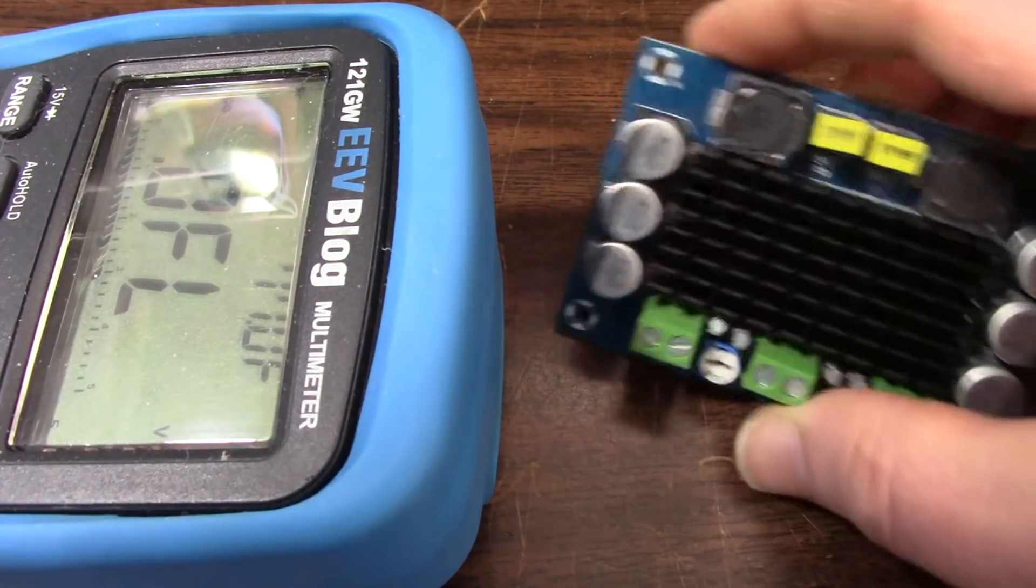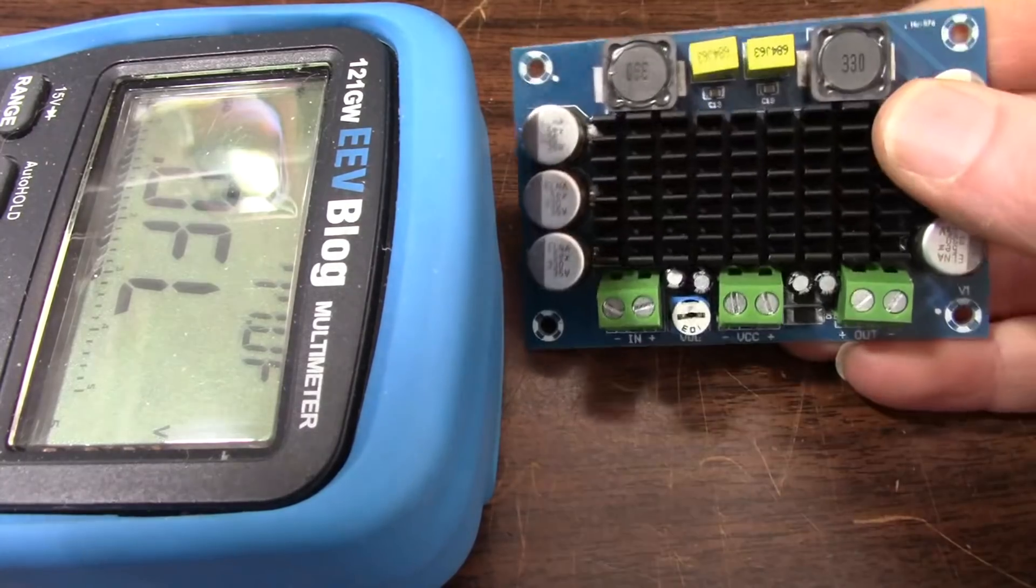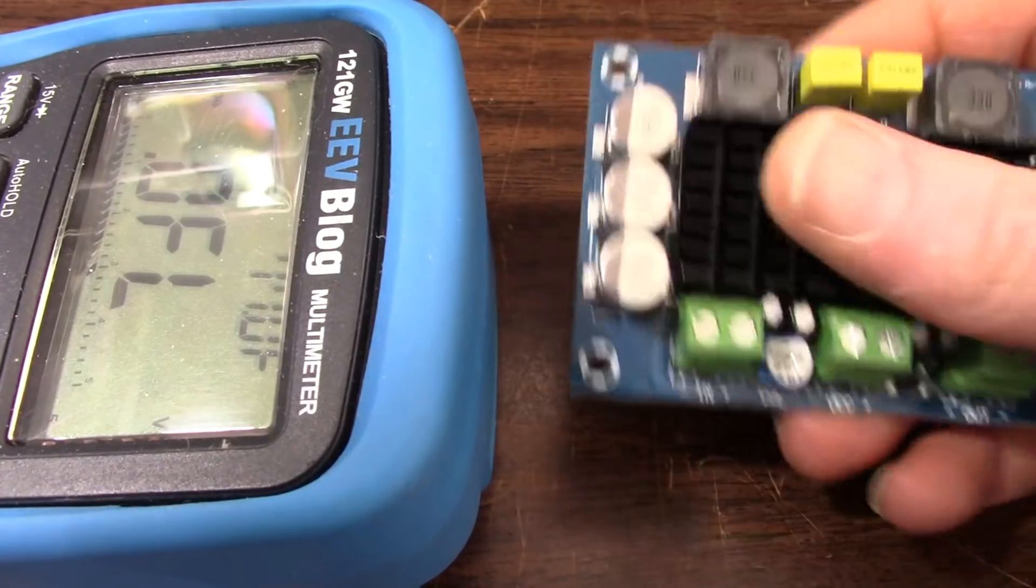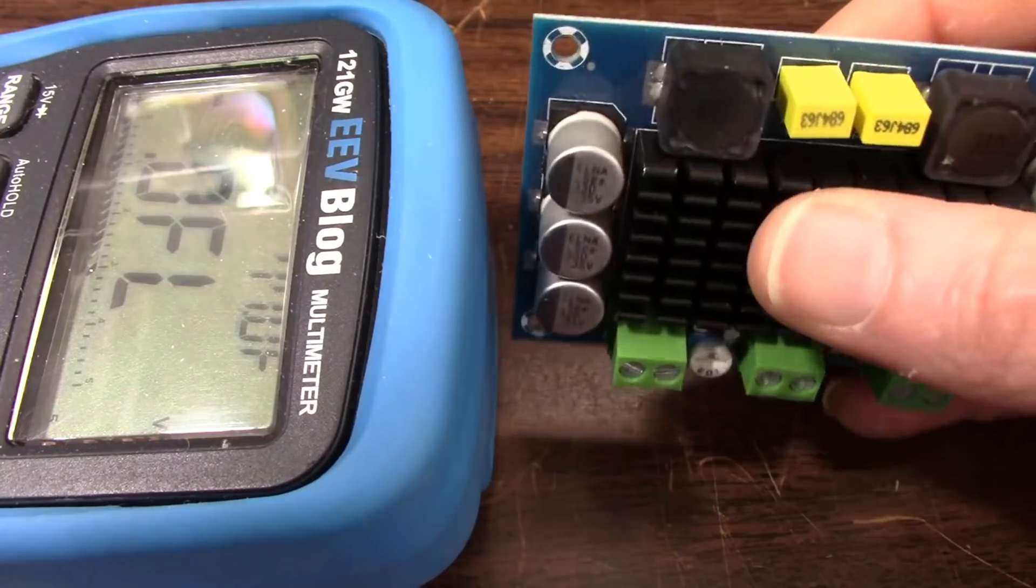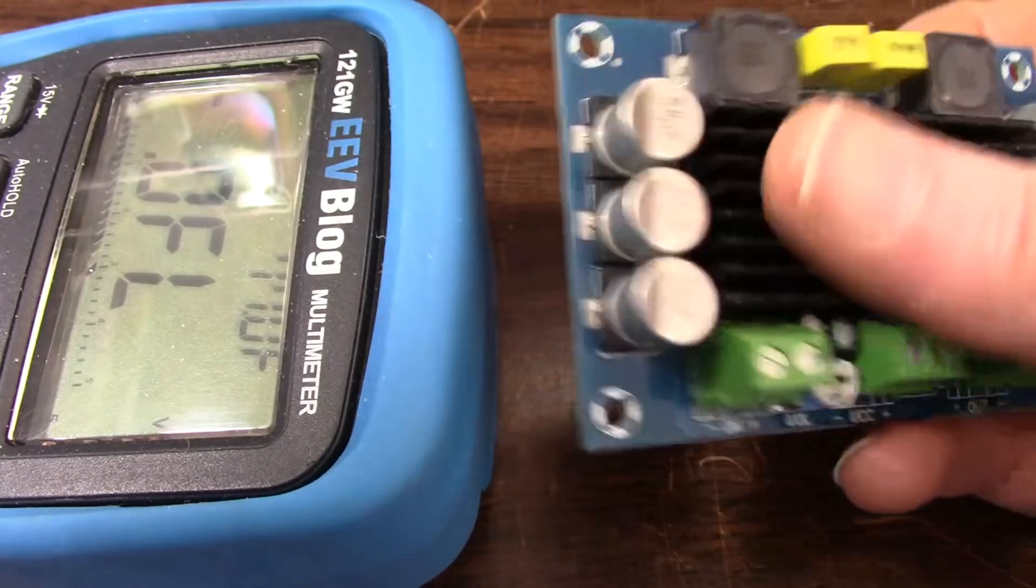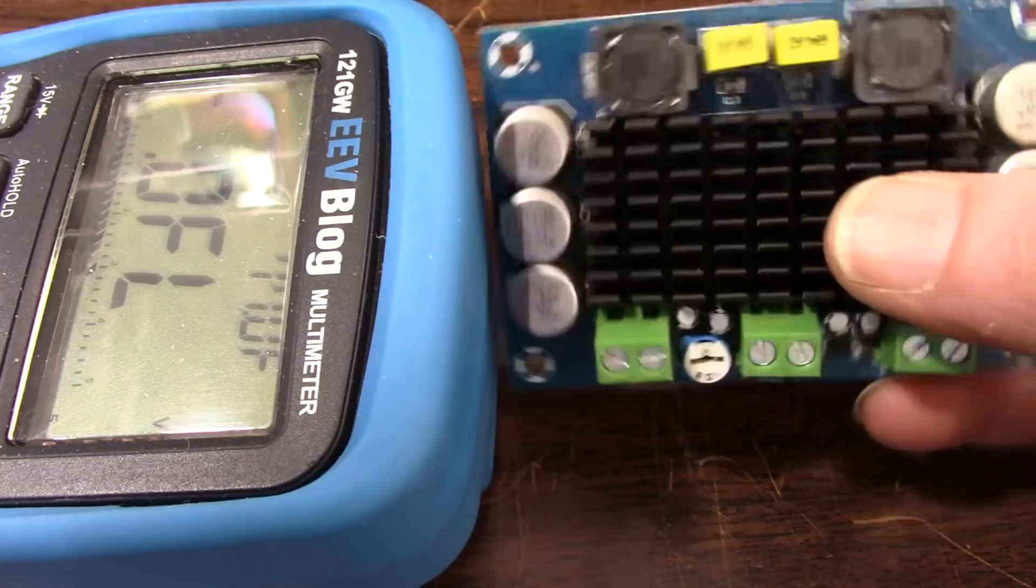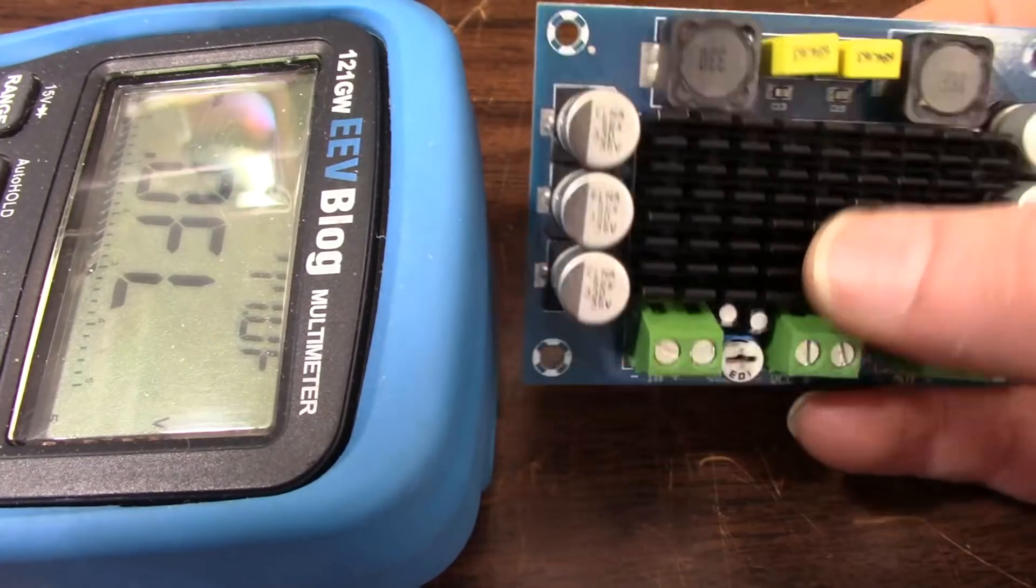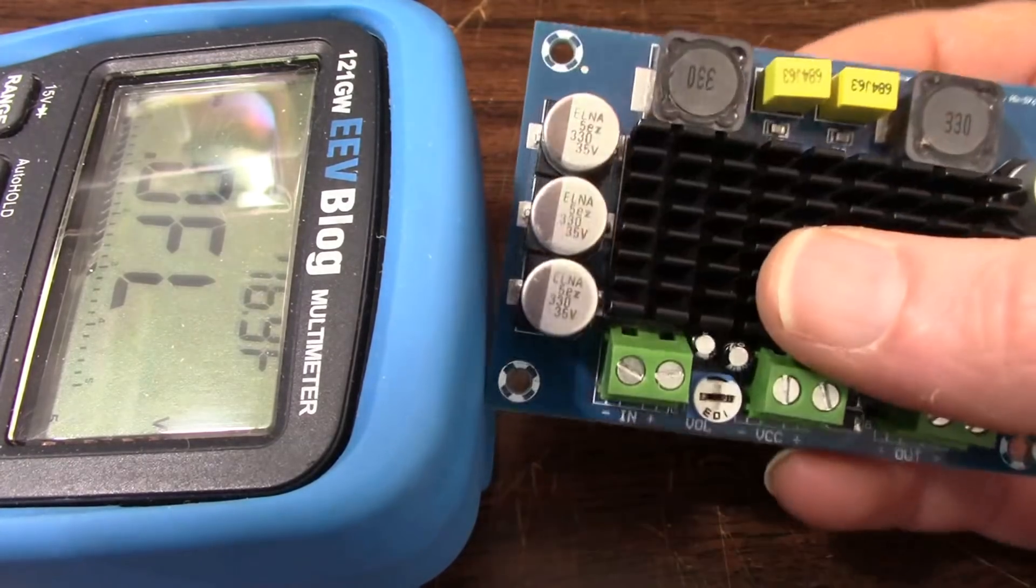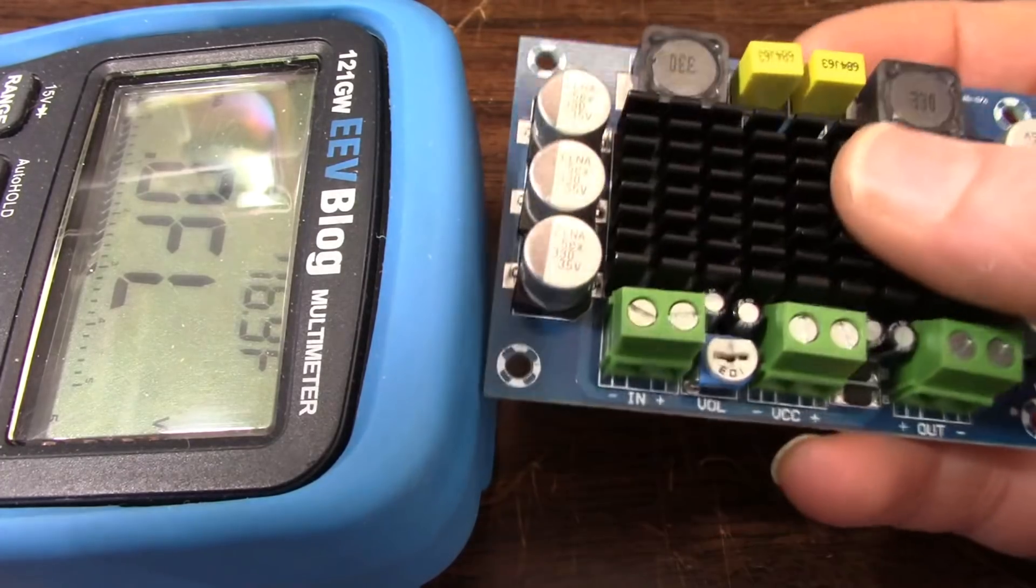The next issue is the heat sink. It's barely bigger than my thumb. An amp running at 100 watts, being class D in this case, it will dissipate about 1 tenth of that. So it would need to dissipate about 10 watts into this heat sink. Well, this heat sink is not capable of handling 10 watts with natural convection. It really needs forced convection. You'd have to add a fan. At 4 ohms, yeah, I think it would be fine. It would be dissipating around 5 watts. So no problem there.